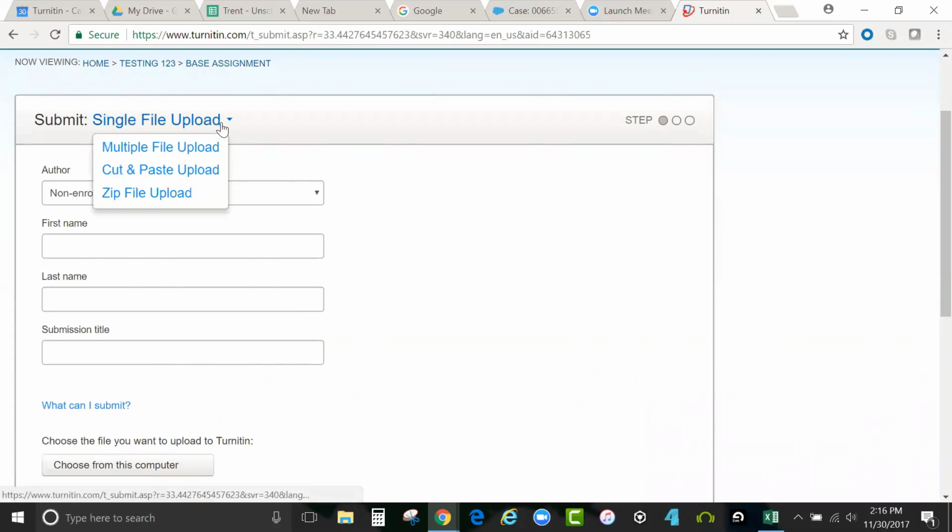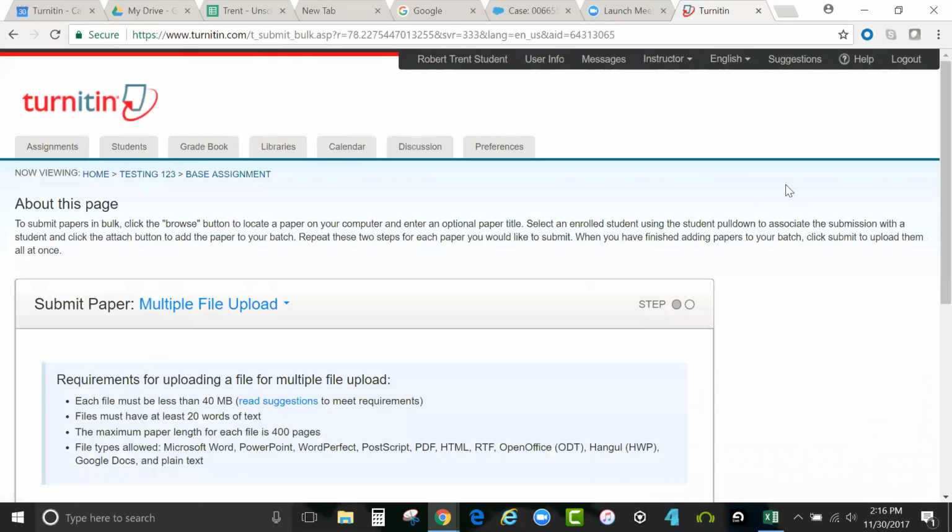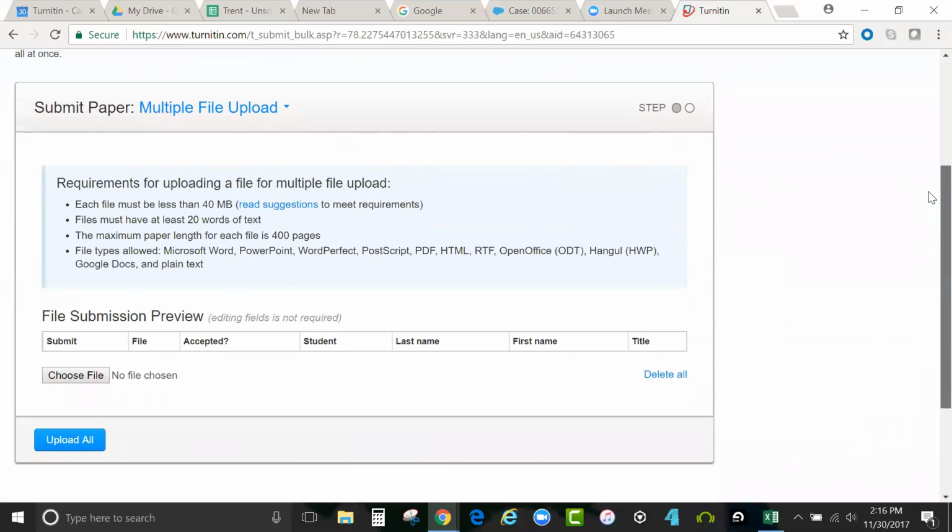Something else to keep in mind, instructors can submit multiple files on behalf of students. They can also do a zip file upload if they wanted to upload many papers at once. If I did a multiple file upload, I would have to set up the file specifically so that everything is loaded properly.